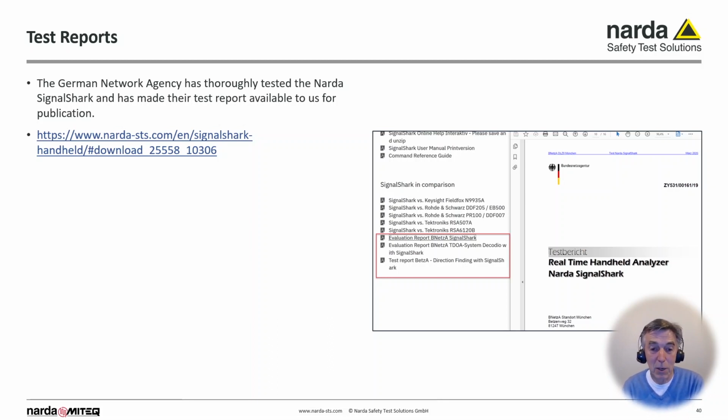Everything I told you now is more or less marketing, and we also made some comparisons against other products available on the market. And as we are the manufacturer of the SignalShark, maybe you would say we are biased. We also have some unbiased test reports, and we are very proud of them, because the German agency in charge of interference, the Bundesnetzagentur, tested the SignalShark itself.